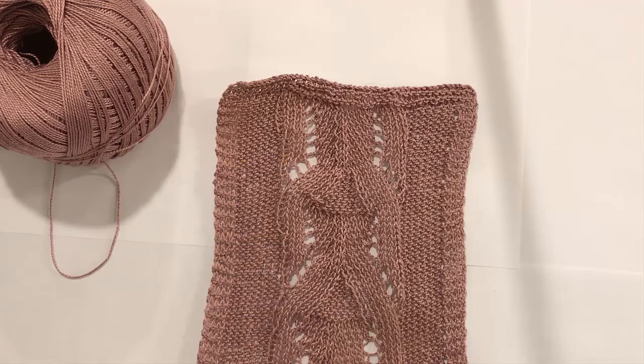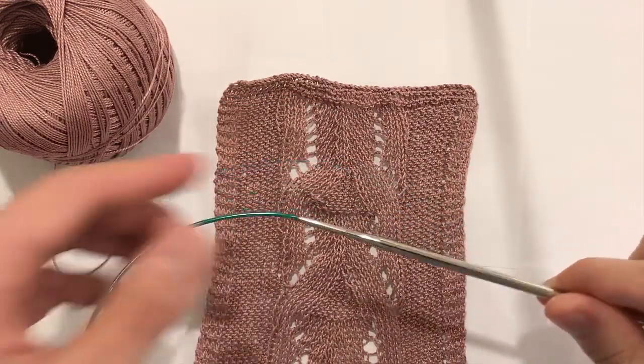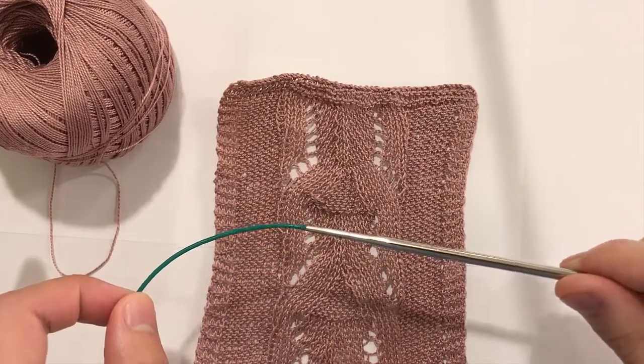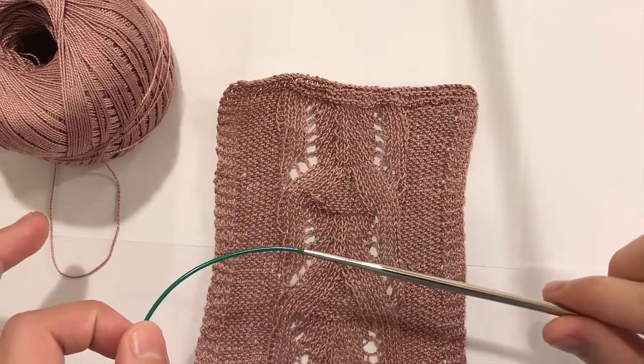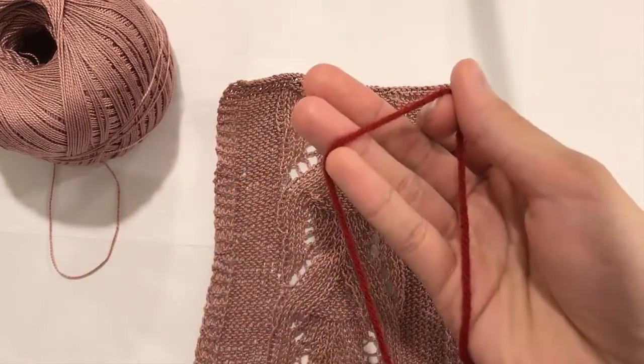Through this tutorial, I will also show you how to do the decreases, so if you haven't done them before, just follow along. So for this tutorial, I'm going to be using a larger yarn and a larger sized knitting needle, so it's easier to see. I'm going to be using a size 4.5 millimeter knitting needle, and of course my preference is a circular needle. Again, you don't have to use a circular needle. And I'm just going to be using this bulkier red yarn that I have at home.